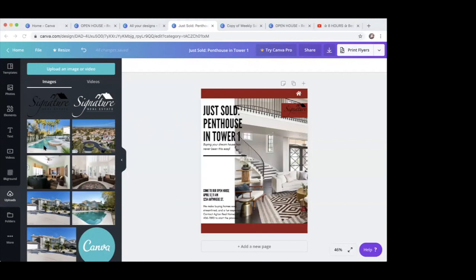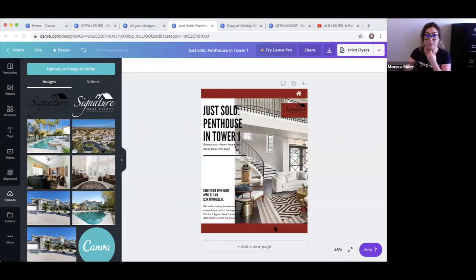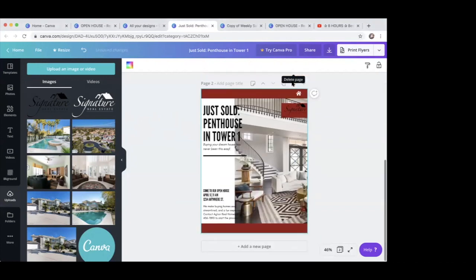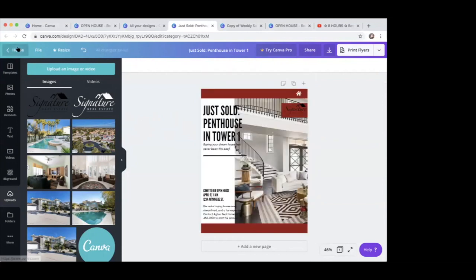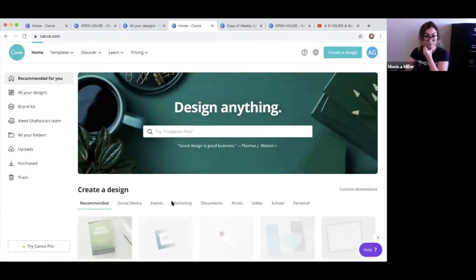Okay, thank you. So if you go to your uploads, let's say you love this, you just sold, this is perfect. You want the same format. You can click these two double blocks and it's going to copy it. So now you have the same. Okay, that's good. And you can just input it and switch it up and things like that. Cool, thanks.